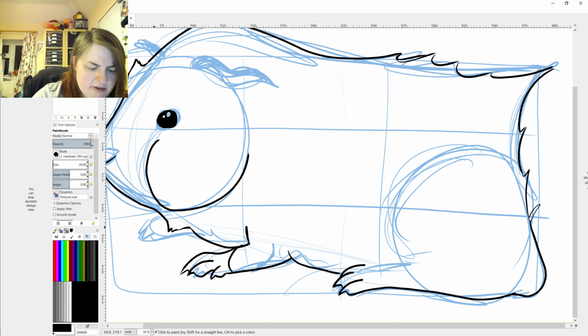I think that this front claw should actually kind of almost end in this. That's where it should go. And that comes to there.